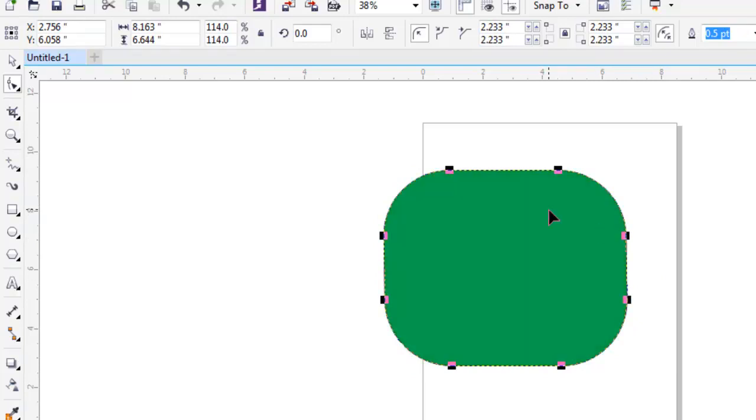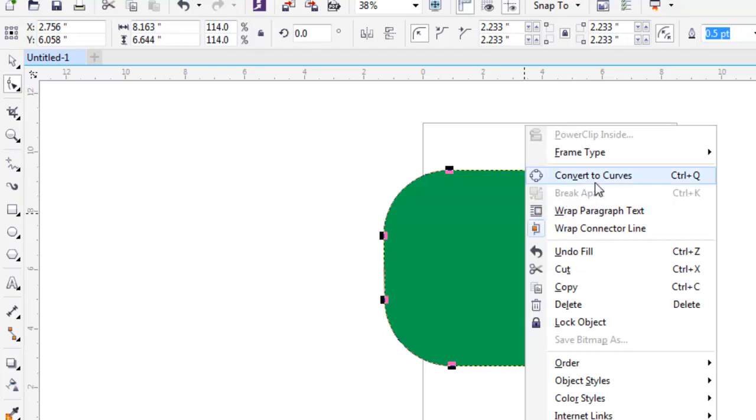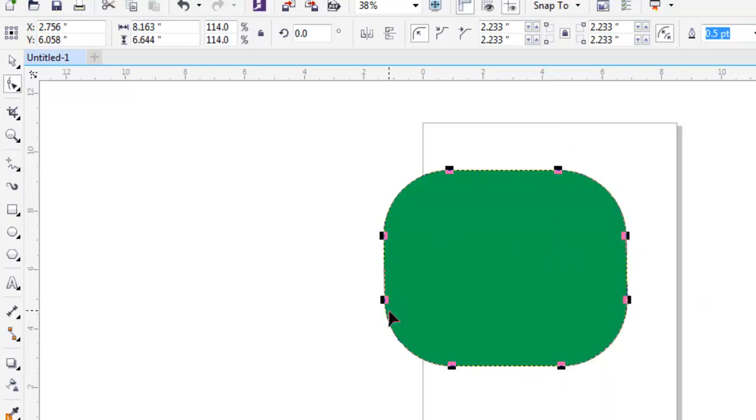But one more important thing: if you just right click on this object and you say convert to curves. Convert to curves means you can change the position of this object, but you cannot change the position of a specific node. These are the points you see here on this object. I mean this point, and all these points. These are basically nodes. Nodes are those points which connect two lines, so that is called a node. So basically we cannot change the position of these nodes or these points.